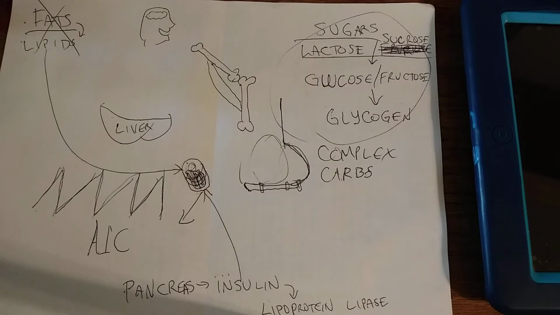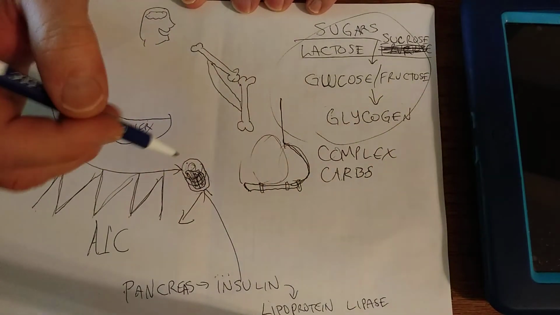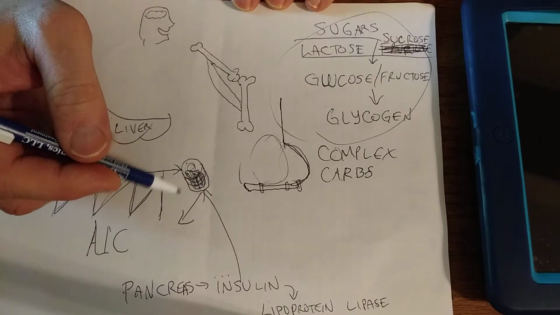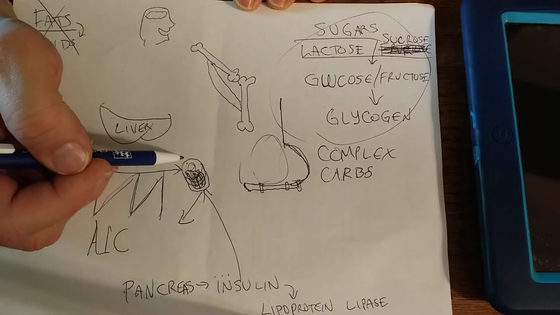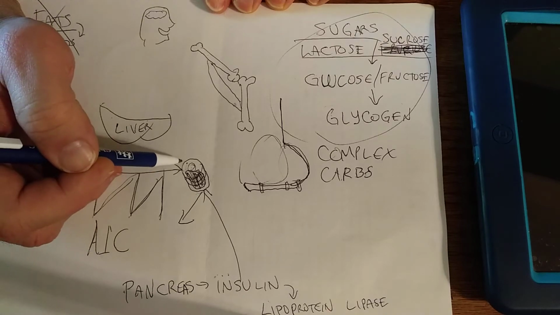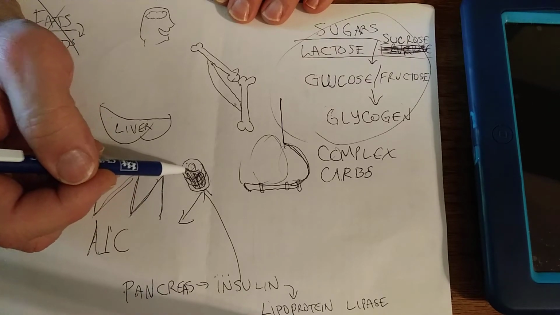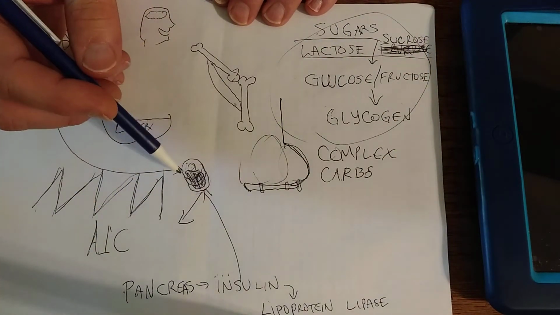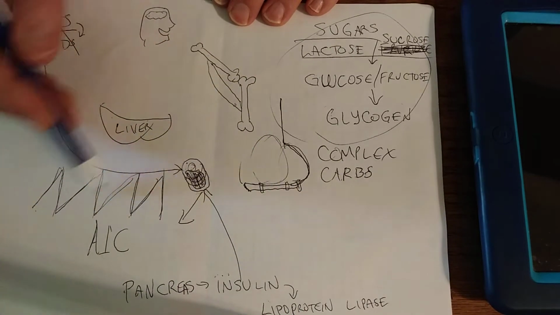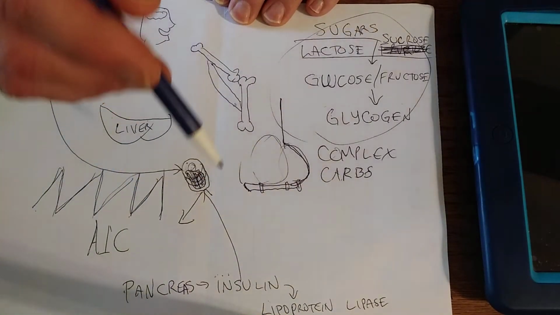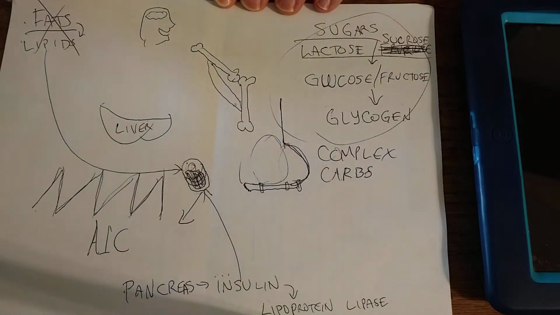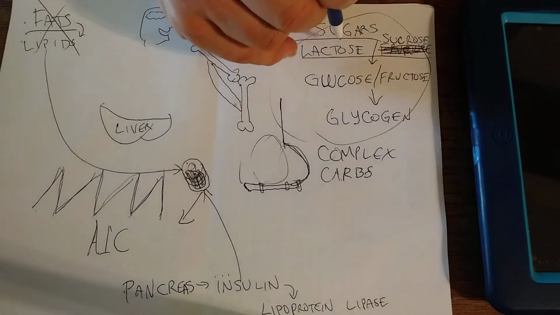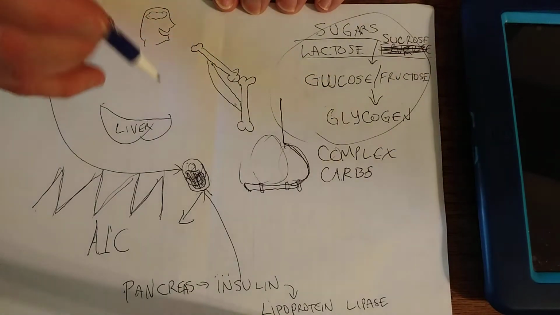I know it's a little bit complicated, but the basic premise is fats come in, they fill up your cells with fat, and then when the glucose comes in, the insulin can't open up the cells to put the glucose in there because the cells are already full. And so they get rejected, and this over time leads to all these sugar spikes and ends up in type 2 diabetes.